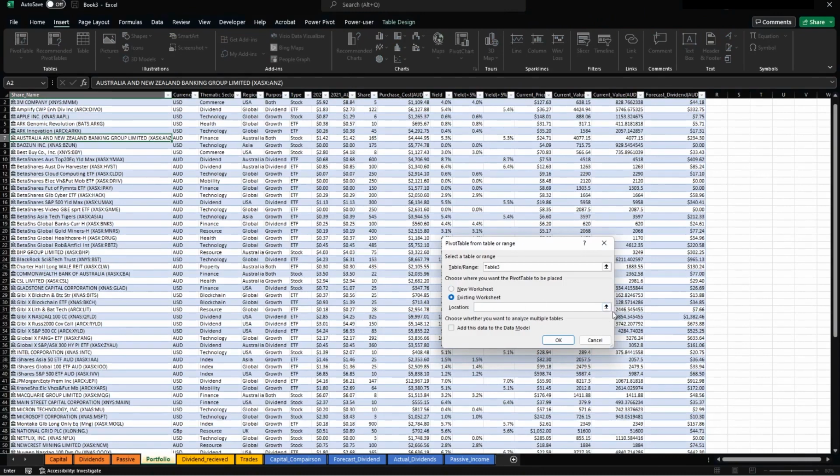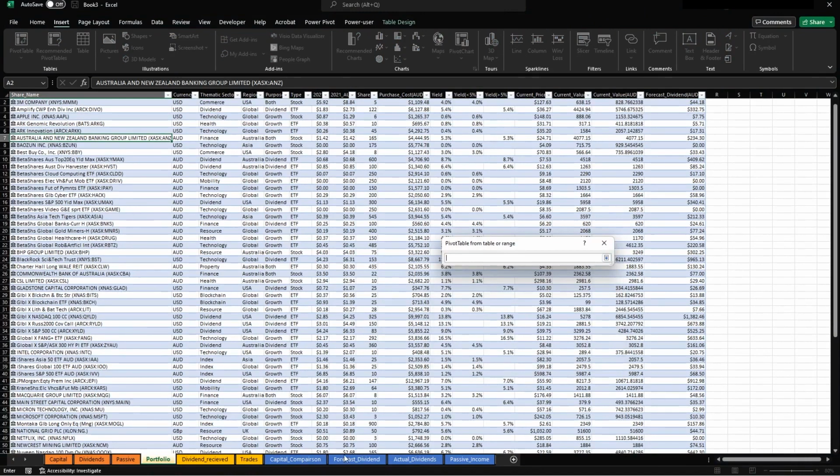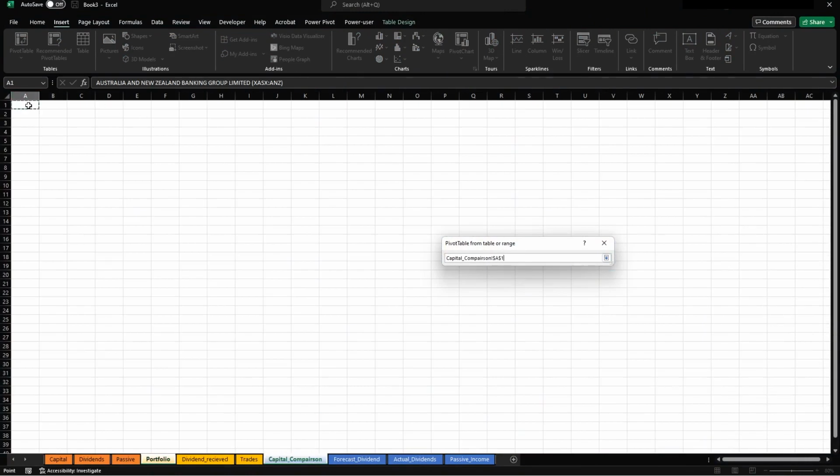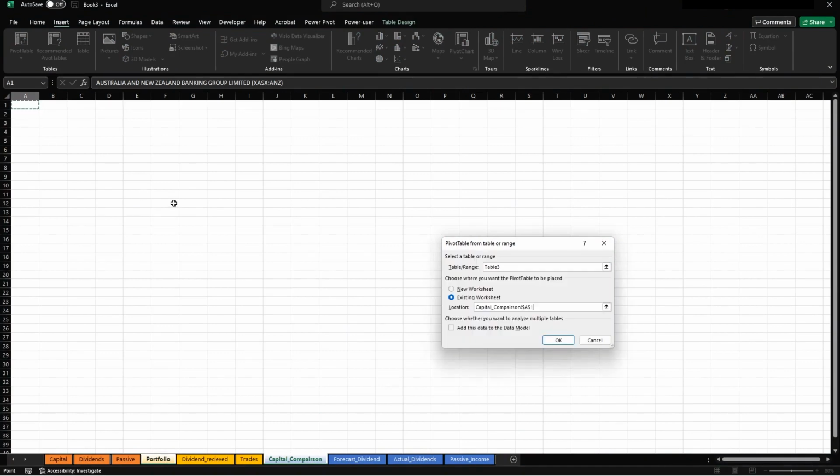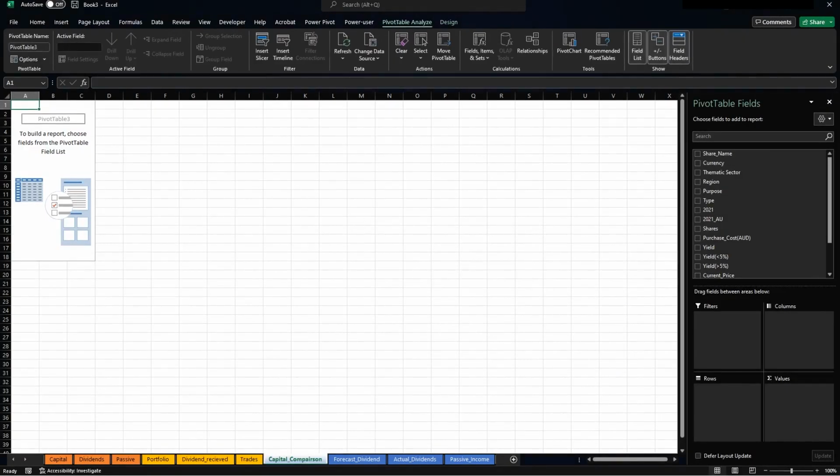Then I want to pick an existing spot, so I've picked that, and let's stick it into the top left of this tab. And there we go. Now we've got the pivot table fields, and we can start to select what we want to do. What we need to do now is start to build the pivot table.